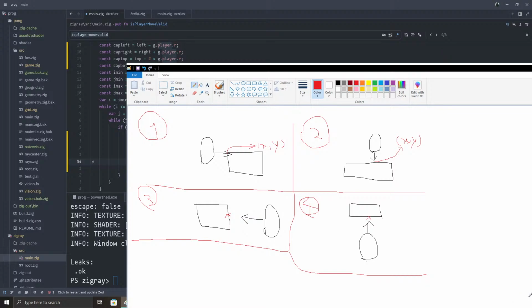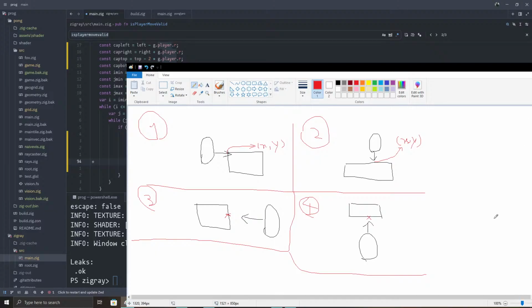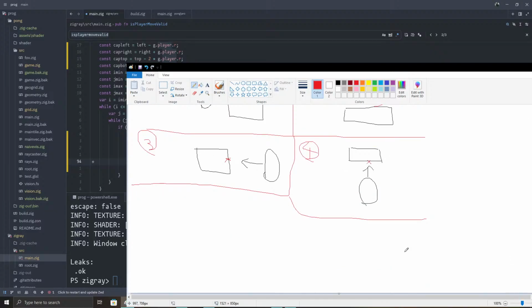Okay, let me draw more. So number 5, if there is diagonal movement, the player goes like this.